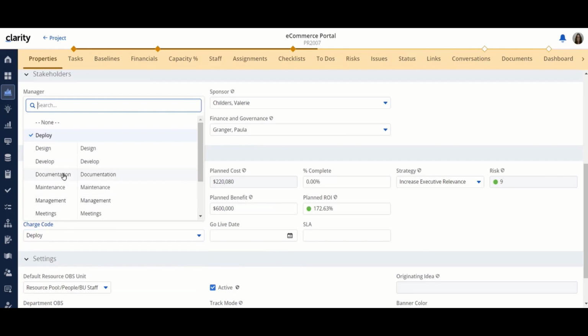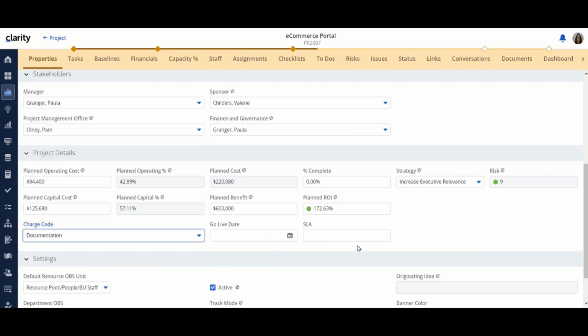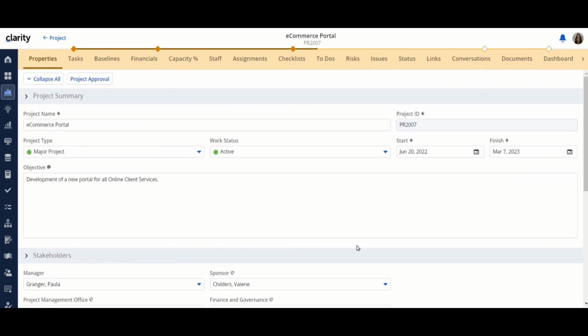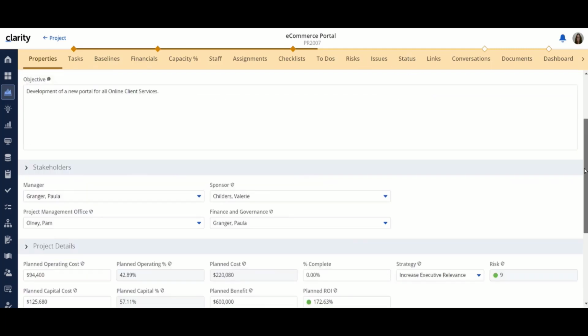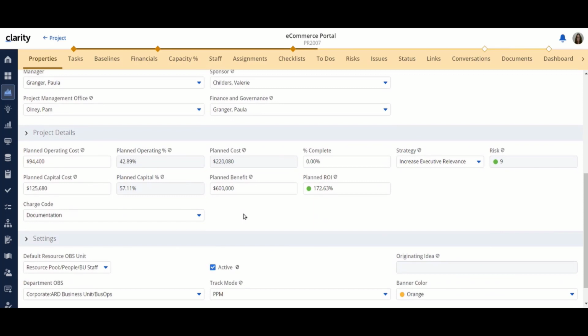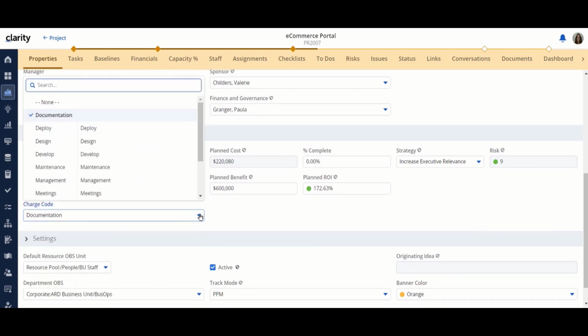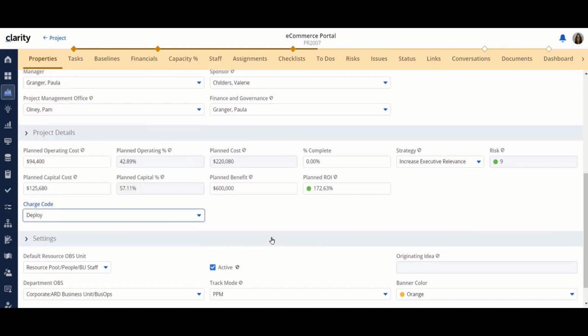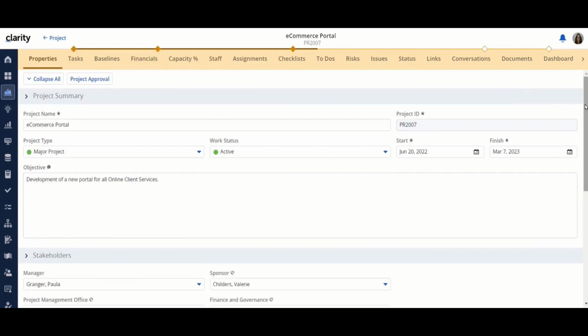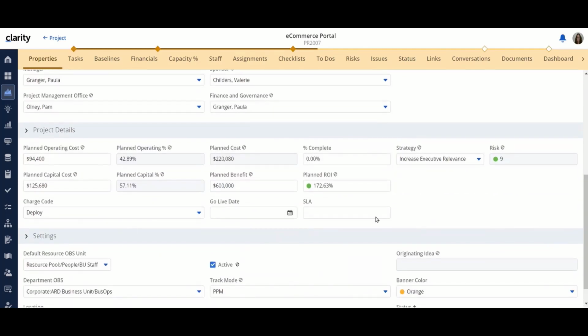So we'll change that to be documentation, and you can see as soon as you click out of that, it'll save it. Refresh the screen, and you can see now that these two attributes are hidden. And I could actually put them back by selecting another value here, and you will notice that those two attributes are back. And you can build this kind of business rule on ideas and custom investments as well.